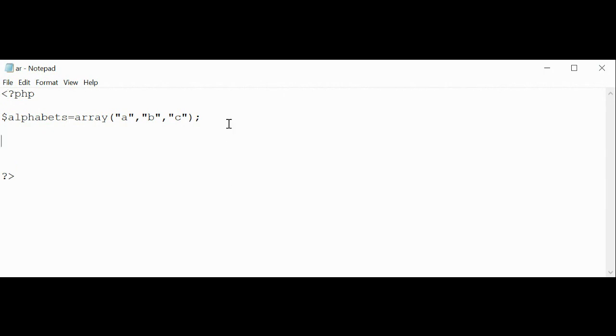So how are we going to print the values or the elements of the array? Normally we use echo to print out something, right? I'm having this, for example. Do you think it is possible to print out the value of ABC by just having echo $sign alphabets? Because at this point the $sign alphabets is holding an array, right? So it's not possible. It's going to have a string conversion error. Okay, we try to run. So we expect it to be a problem.